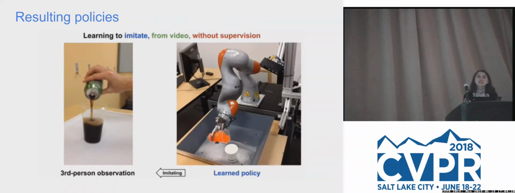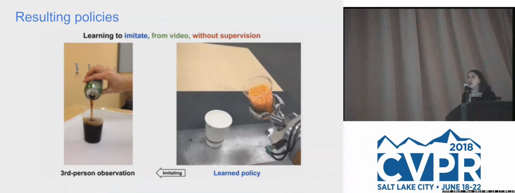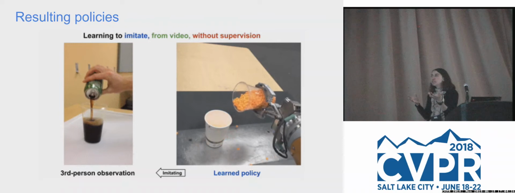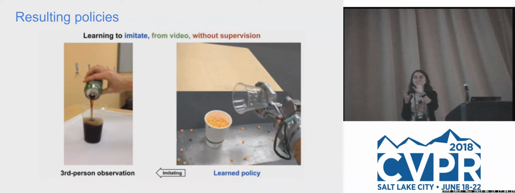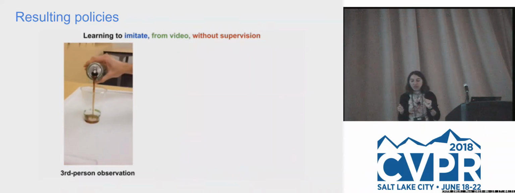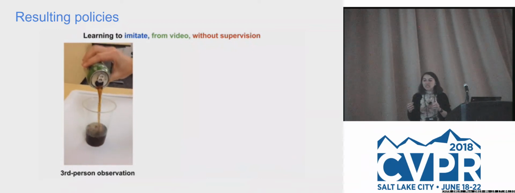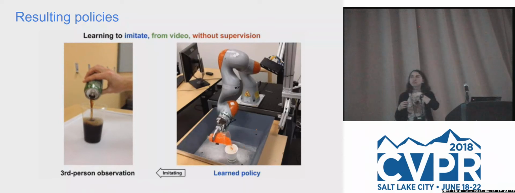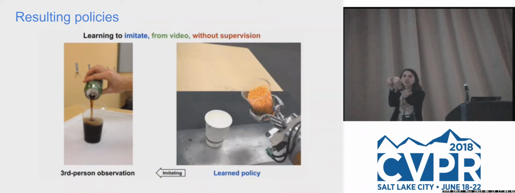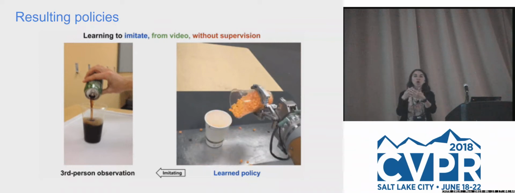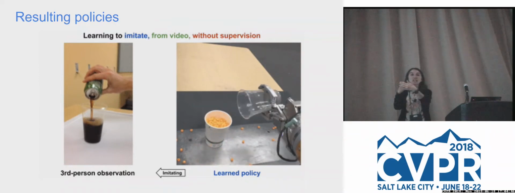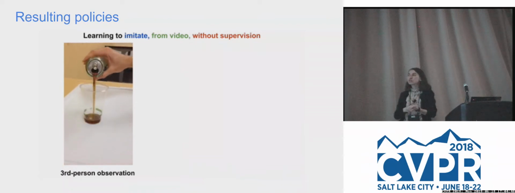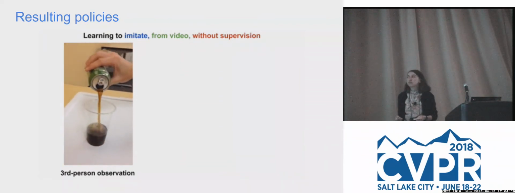The way this learning is happening for both tasks, the simulated one and this one, is that the TCN embedding is the only feature representation being used. The robot takes its image of what it is doing and embeds it in this TCN space, and there, with only L2 distance, a reward is added saying they should be as close as possible. This is the reward signal for a reinforcement learning algorithm.